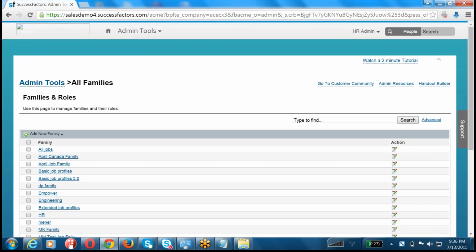Yeah, sure. Raghu, I have a quick question from the business point of view. You have shown us that job family, then job role, then job code, and the competencies are attached to the job roles, right? Yes. So when the employee is being hired in the organization, he will be assigned a job code, right? Yes. Okay, so can two employees share the same job code, or can they not? They can share the same job code.